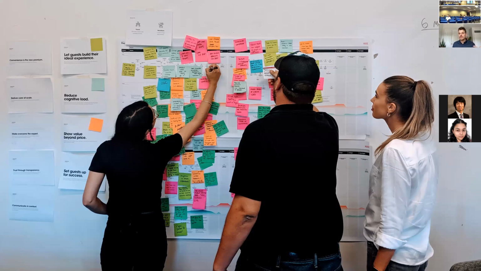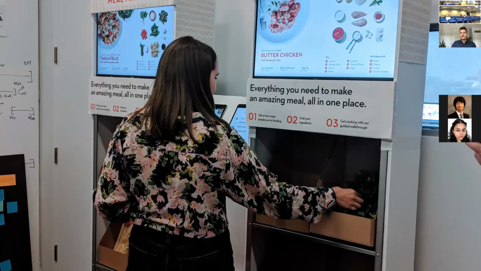And that doesn't mean just digital products. Sometimes it will be an app, or it'll be a feature of a website, but that could also be a hybrid between a digital product and a physical space. And so that's ultimately what we came up with. We came up with this idea that we called Meals Made Easy. Essentially what it would be is a kiosk within the grocery store that would change once a week. And you would always have 3 or 4 different options of meals that you can make.